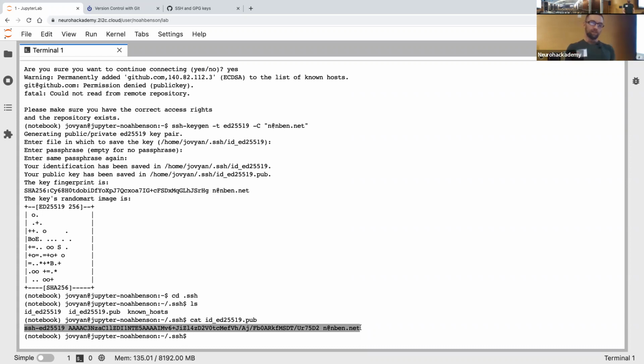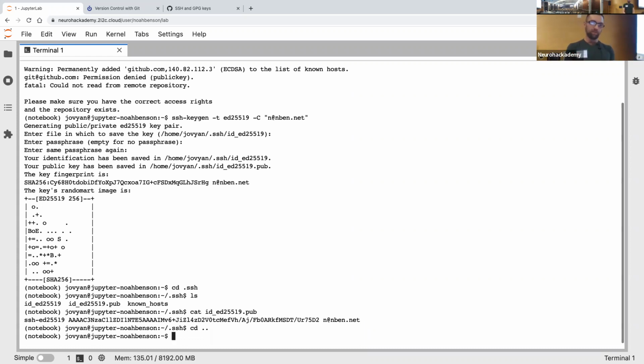I'm going to cd here, go back to my home directory. It used to be that instead of git clone git@github.com and then the repository, we would instead type git clone https://github.com and then you would put the repository. If you do it this way, it connects via HTTPS instead of SSH, and so it doesn't care who you are. The problem is that later when we try to make changes to the repository, it won't let you make changes when you've done it this way.